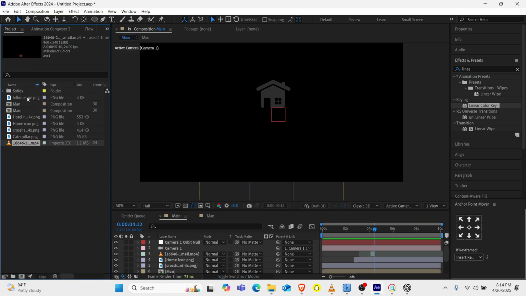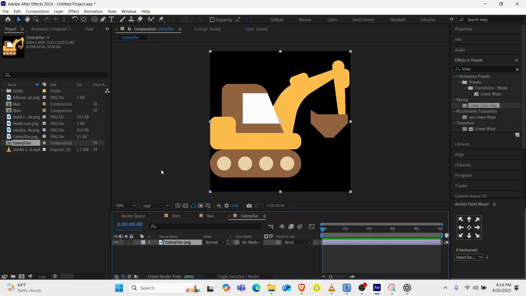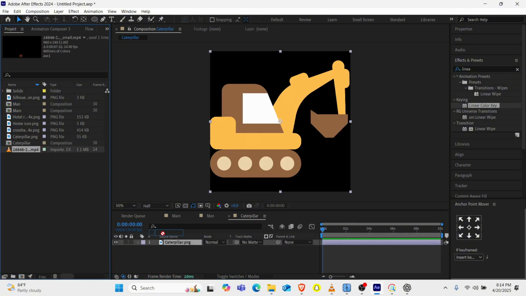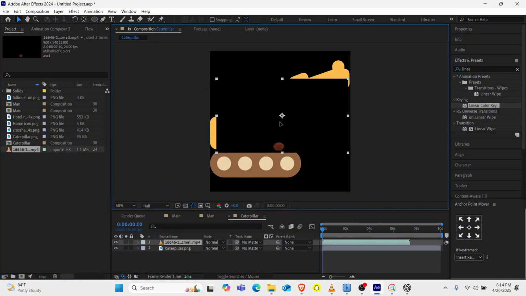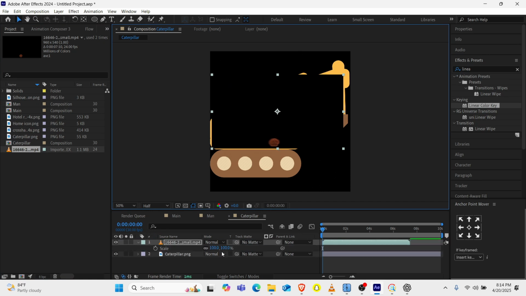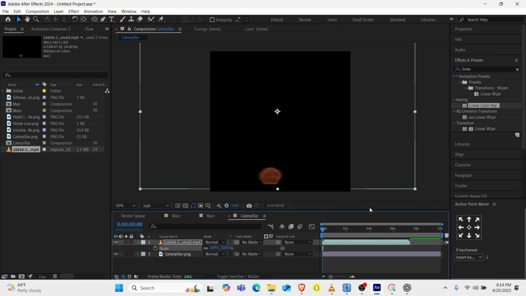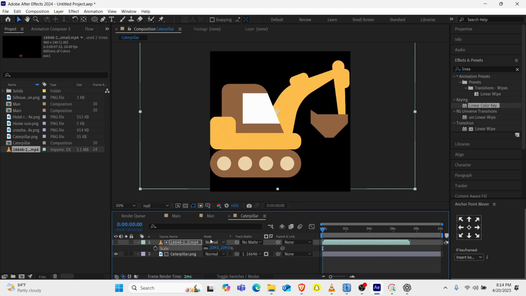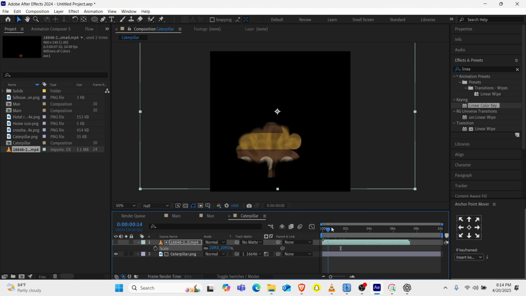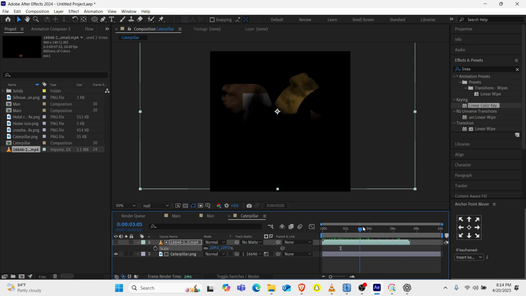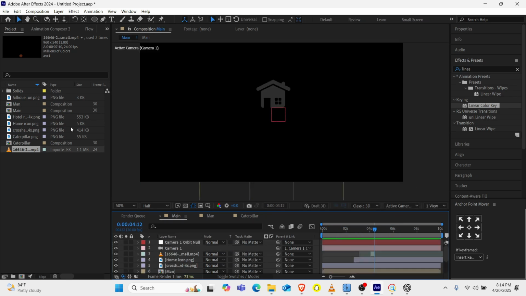Now what we must do is the third scene, right? So I'm going to drag this to create a composition, then I'll add my explosion effect or the video, then I'm going to scale it up like this. Then I'm going to make a track matte and toggle on this, so it's like this how it's going to look.